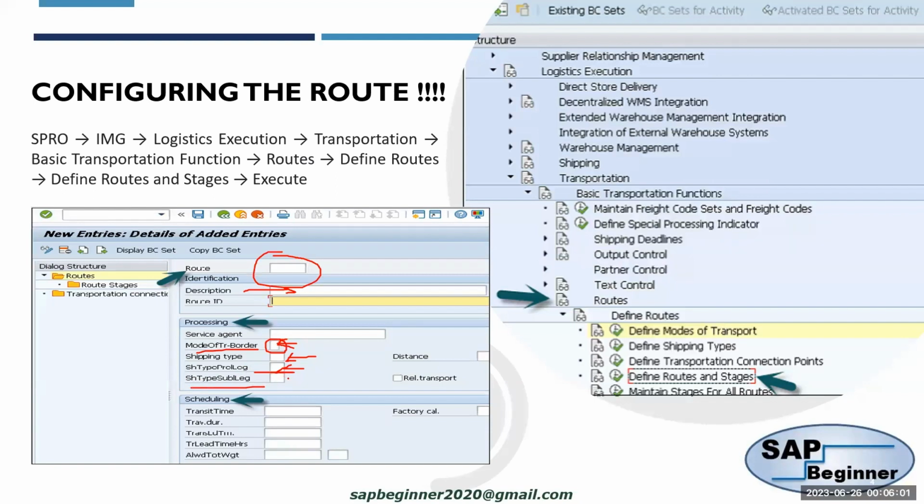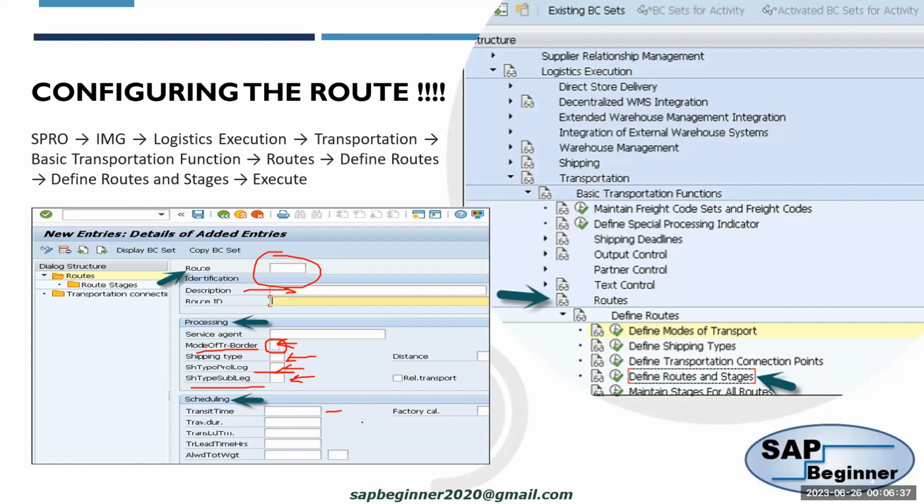So that subsequent leg will be explained as part of the leg, the means of transport, the shipping type that would be used from the destination country to your customers. Okay. Now, transit time. What do you mean by transit time? The transit time is the time interval between the loading of your goods to the truck until it reaches the customer. That interval is called transit time.